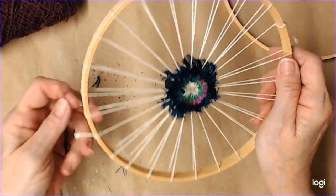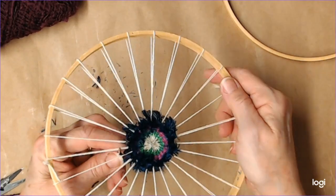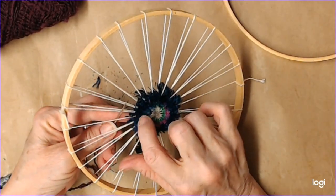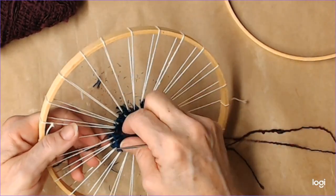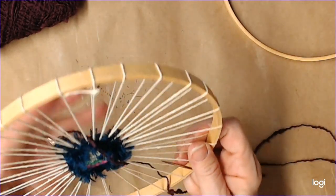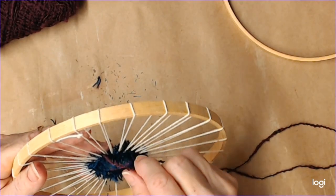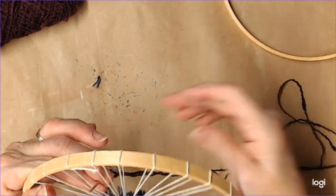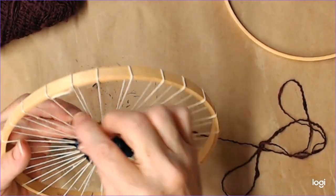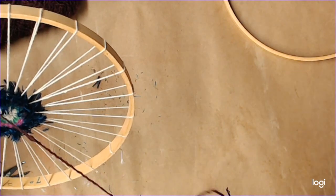I want to come back, and this time I'm going to come up at the opposite place, see, where I'm going over this thread that I went under with the blue. Okay, that's what I did wrong last time. I didn't come up. There we go. This side. Because I'm going this direction. You have to remember which direction you're going when you're putting your yarn in there.